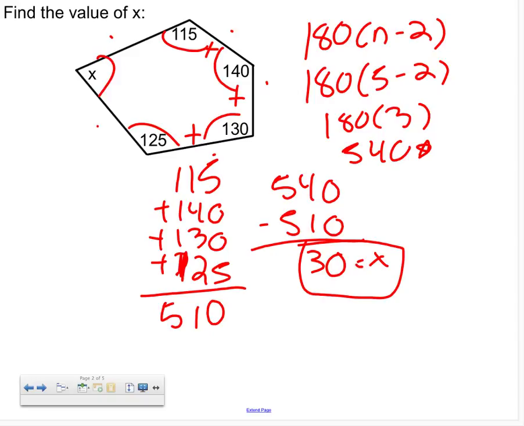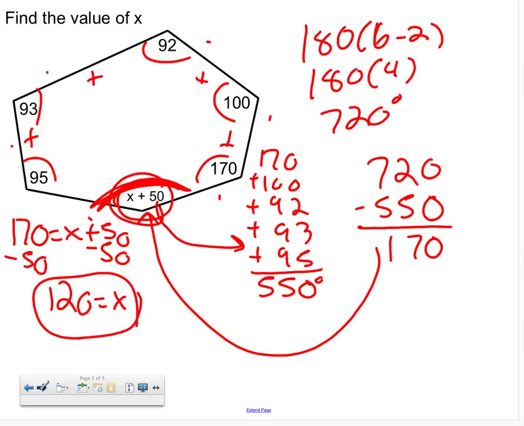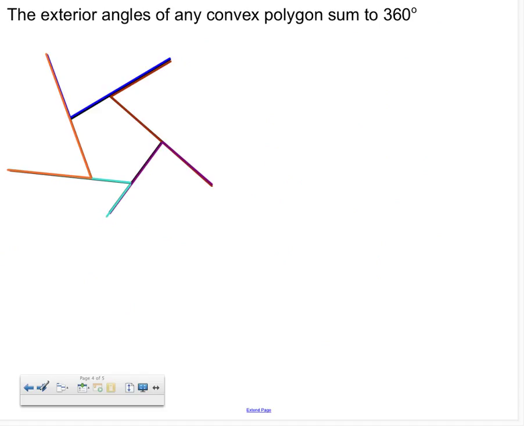What about the outside angles? Because they have some special properties of their own as well. By outside angles, what I mean, if I go over here, is the angles that I have in color here. So the outside angle is like this angle right here, this angle right here, here, here, and here. Those angles are what we call exterior angles because they lie outside the shape. We normally don't see them because usually when you're drawing a shape, you don't draw the extra line there. You just draw the shape and cut it off where you need to. So they're normally not shown, but they do have a special property because they too have a common sum.